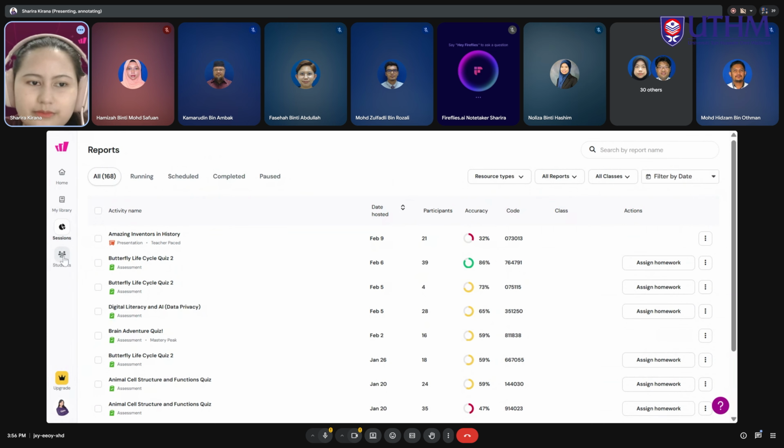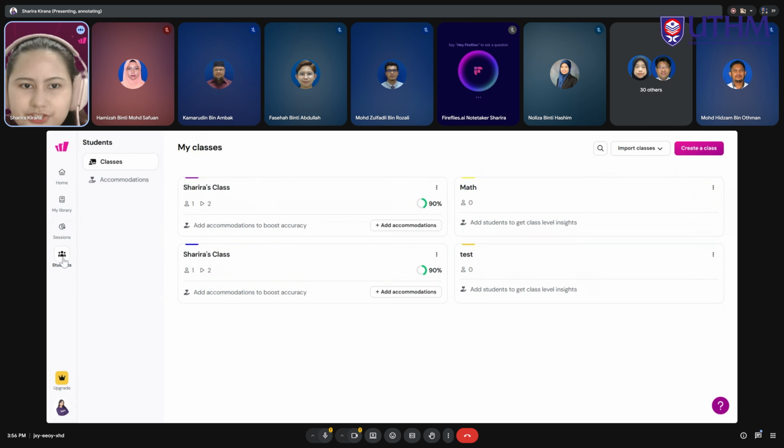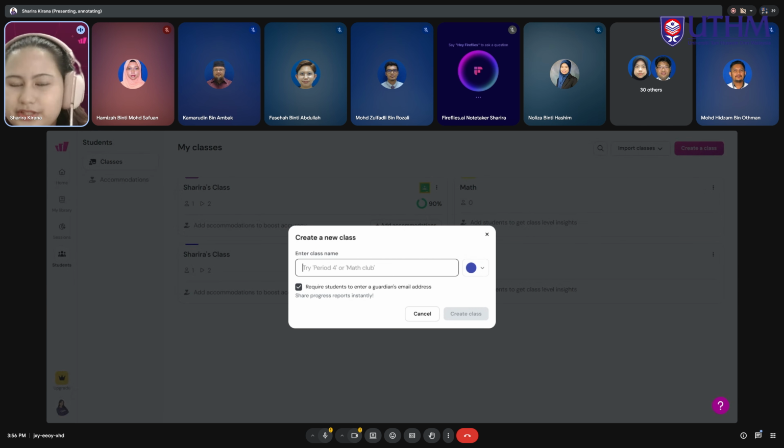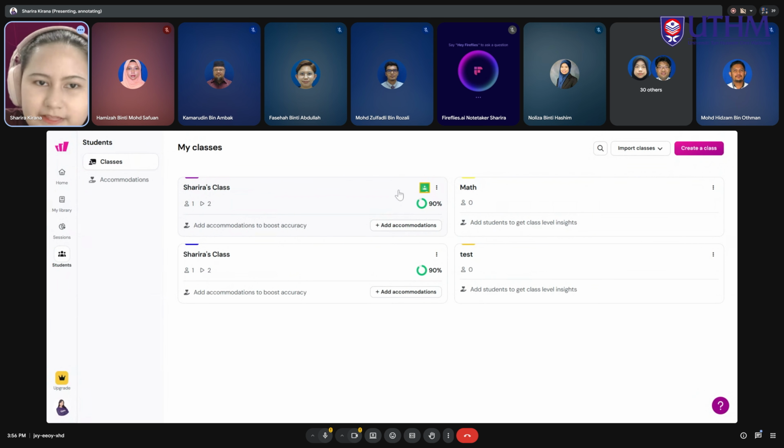You could always check from the students page which classes you have connected to, whether you create a new class within Wayground, to roster your students' emails much more easily later on. So you can easily assign the Wayground activity to a class and see their progress in the long term.